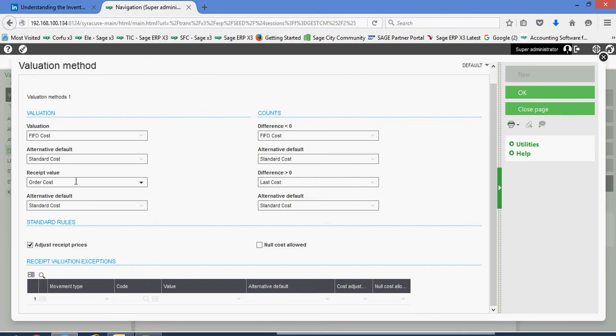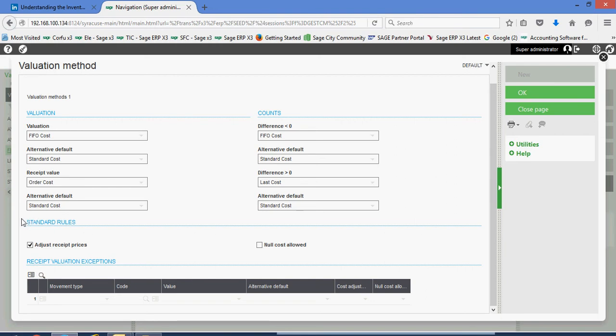So, to give you a case in point, here in the context of the receipt value, let's say we're doing a miscellaneous receipt of inventory, and we don't specify, or maybe the warehouse personnel who's performing the miscellaneous receipt doesn't know what the inventory should be valued at. So they just go ahead and leave the price field blank on the miscellaneous receipt. Well, X3 is going to come down here and check to see if there's a standard cost assigned to this product, then go ahead and use that standard cost for the valuation. Okay.